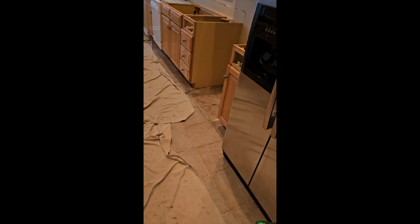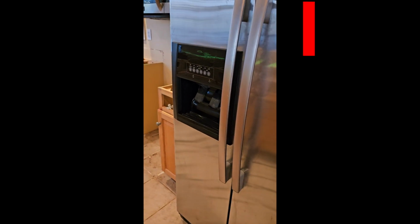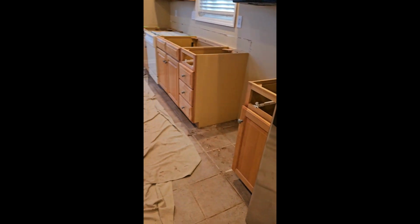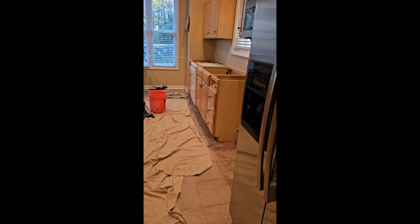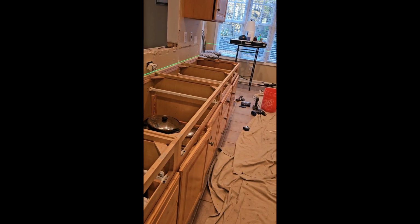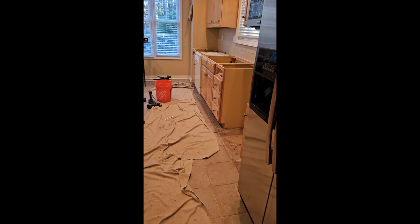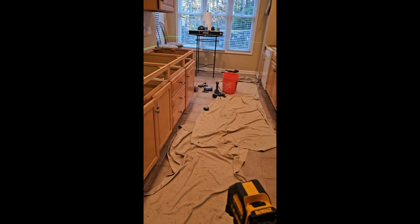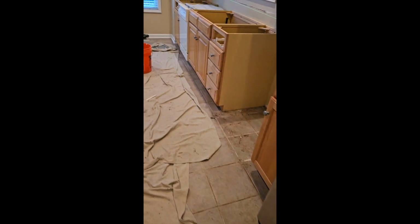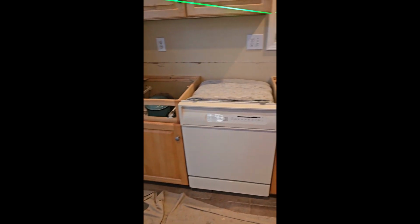All right, fellas, so we got our laser level up here as we do on every job. As you can see, the cabinets to the left over here, they don't look too bad. And then the cabinets to our right over there, the ones to our left would be a half inch lower than the ones to the right. Most people won't notice it. I'm going to lower it down and see how level it is to itself, and I'm going to change how I've got my laser set. So we'll go over here and see if we can get a better view of this one here.